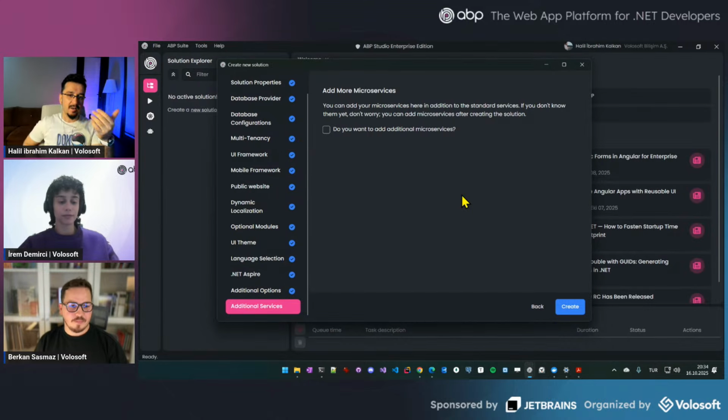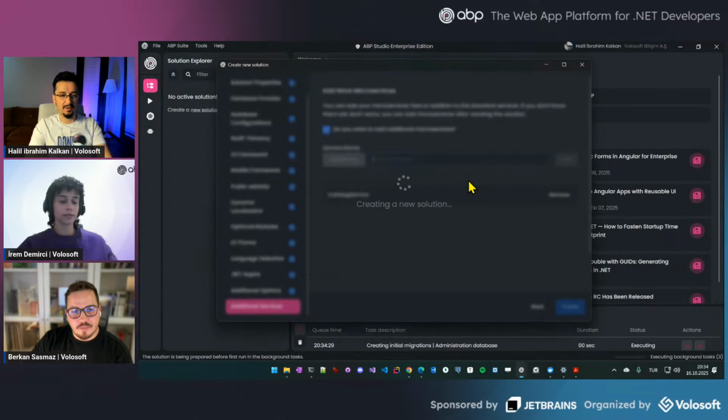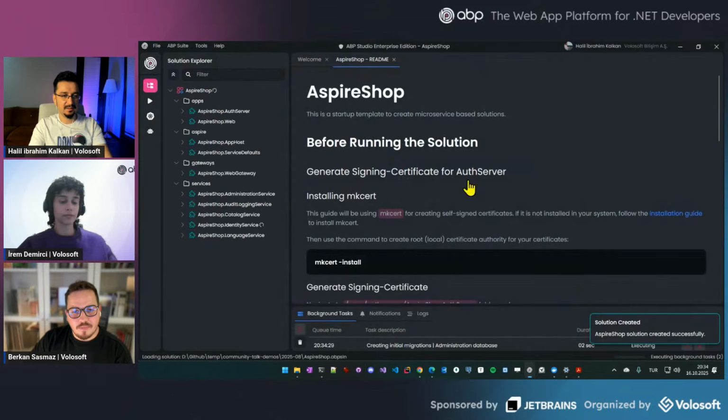But you can also add some microservices when you're creating your application, for example, a catalog service. We can add many services, of course. If you know your whole system, you can add every service. But after creating the solution, we will already be adding them, so no problem.